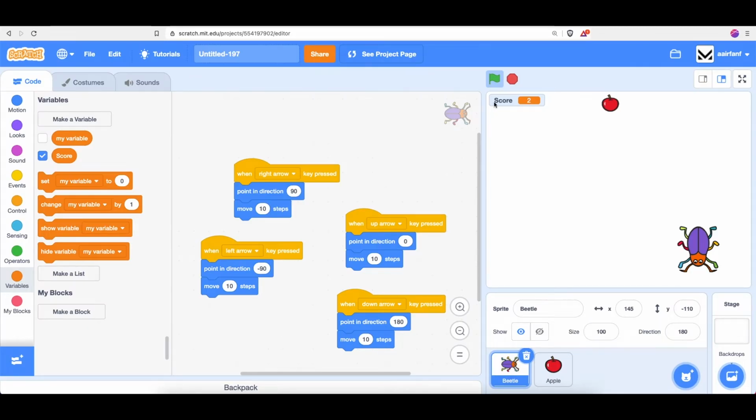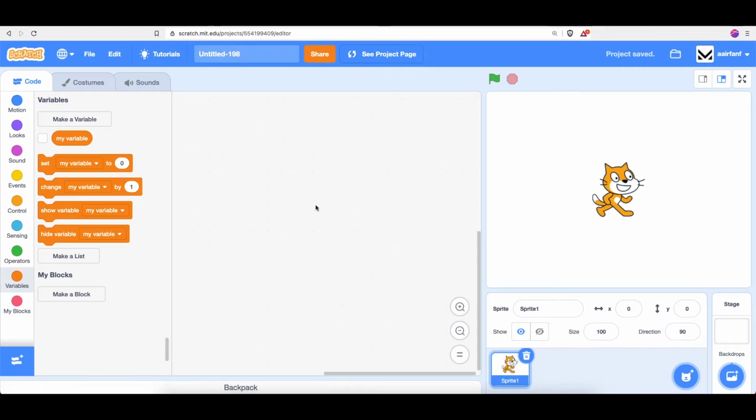In the last part, we made this game where we have a beetle, we can follow the apple, and we get score. In this episode, we're going to start by creating a new game by going to File, New, and it'll save our old project if we're online, so we can go back and refer to that if needed. But I want to show you something that's really going to become helpful, and that's the tutorials section right here.